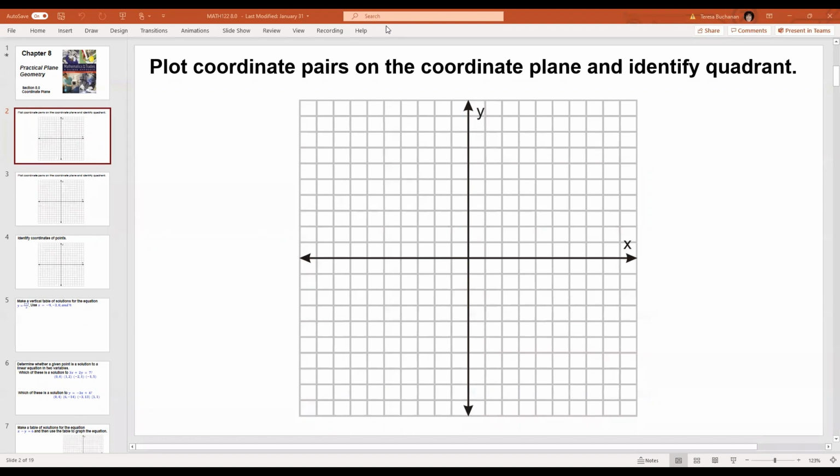So if you had seen a point sitting somewhere on the plane, you should be able to name the point. So for example, here, seeing that point there, I would say, well, to get to it from the origin, I would have had to count back 3. So in the X direction, it's a -3, and then I would have had to count up 3. So it's the point -3, 3. So I'll give you a moment to try a couple of these. Identify that point. And that one. And this one down here.